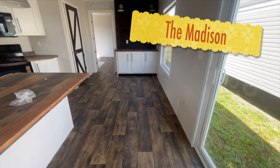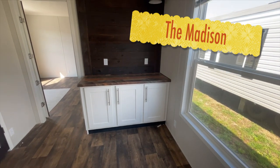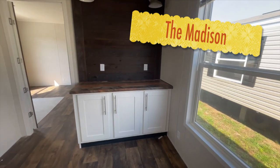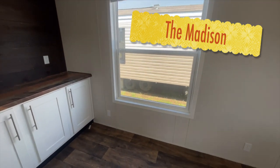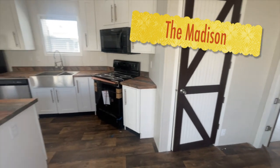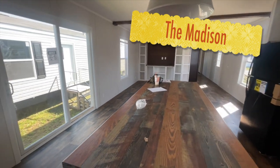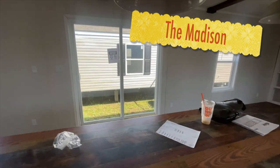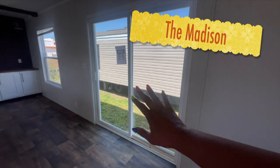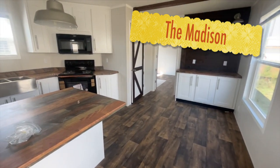Over here you've got your dining area. I would probably put a small circular table right here in front of this window. You've also got a drink station or buffet area with storage space. I could see myself drinking coffee in front of this huge window in the mornings. Really a nice space to sit and talk with your family or have morning meditation time. Love the sliding glass doors — you can put a lovely patio out there, great for entertaining or just hanging with the family.